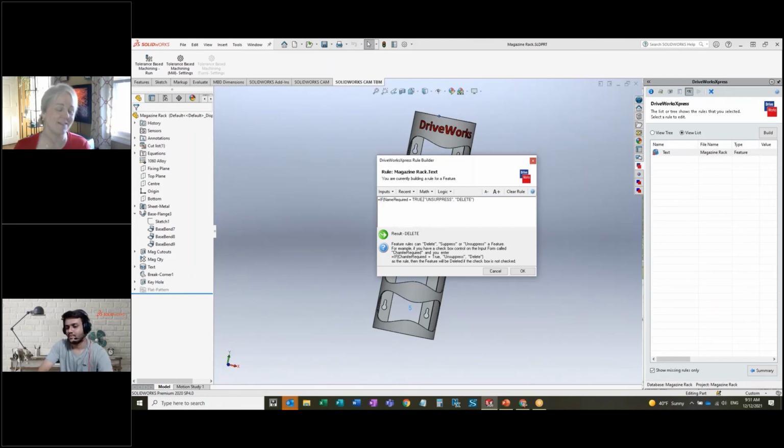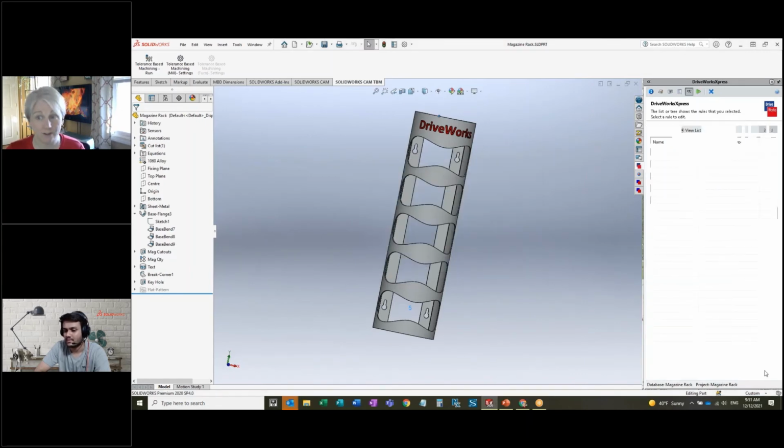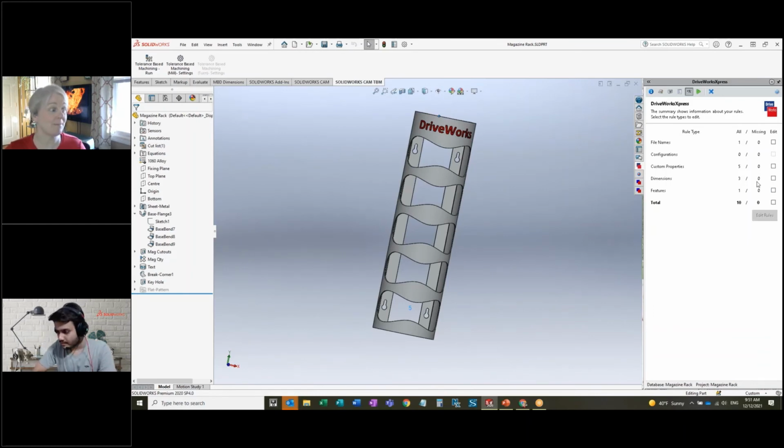Having those visual indicators from DriveWorks showing you something is wrong, something might not be there, or something's not complete yet is actually kind of nice to help you learn the software as well. There's nothing about my team that isn't about trying to help people build on their SolidWorks CAD skills. Everything we build is built with hopefully something to show you and guide you, even at the pro level of the software.